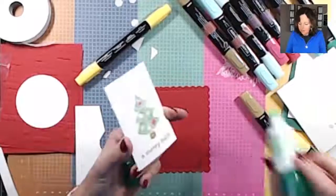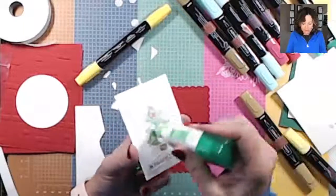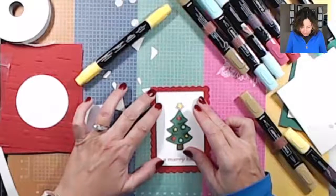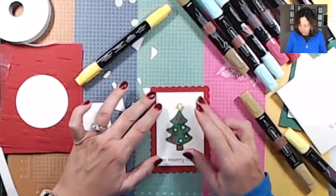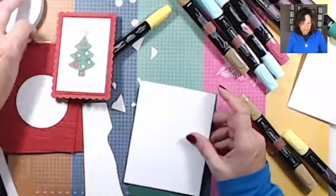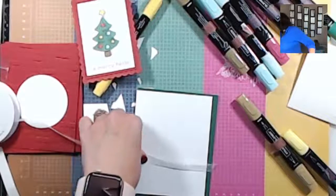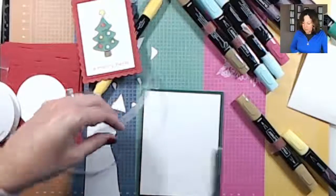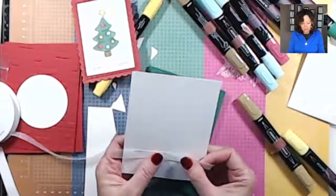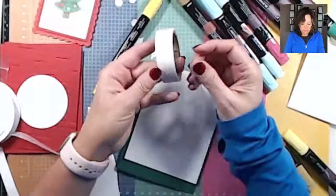Now, I think that I would not do... I was like, oh my gosh, why is the greeting stamped on this side? Guess I had a squirrel moment. Now you could maybe do this. Let's see if we like this. Could change it up a little bit. Man, I did not leave myself any room for much of anything.